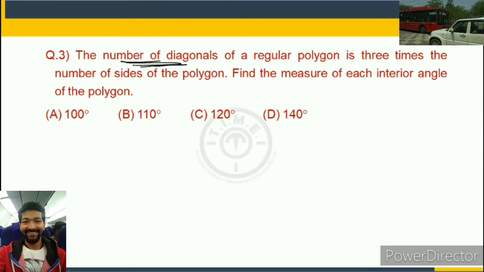What is the formula for the number of diagonals of a regular polygon? So the number of diagonals of an n-sided polygon is given by the formula. Please mention the formula. Yeah, n into n minus 3 by 2. This is the formula to get the number of diagonals. That's the only hint I would like to give you. Now please read the question, complete the statement, you will get the answer straightforward. It's a very easy question.